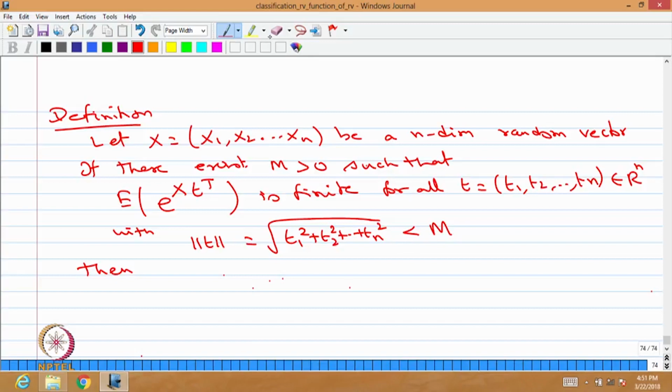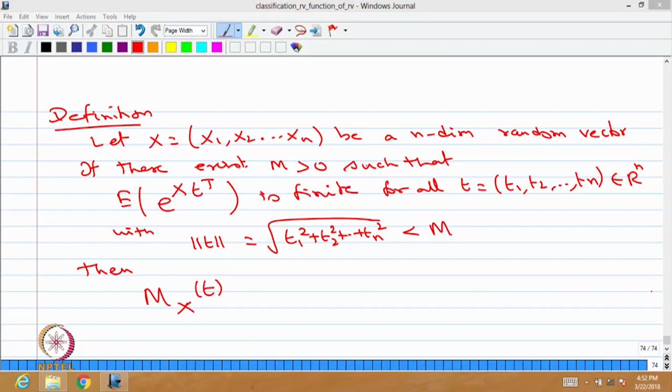one can define the joint moment generating function of a random vector with the notation M suffix x, x is a vector, as a function of small t, that is also a vector whose elements are t1, t2, and so on.